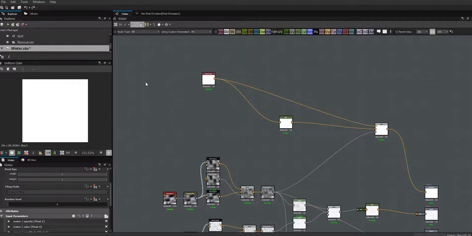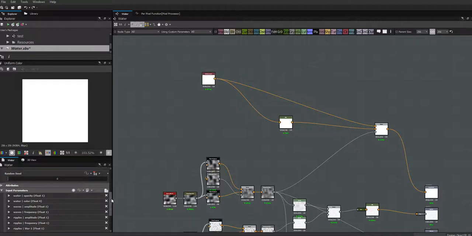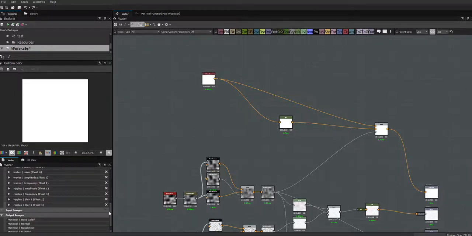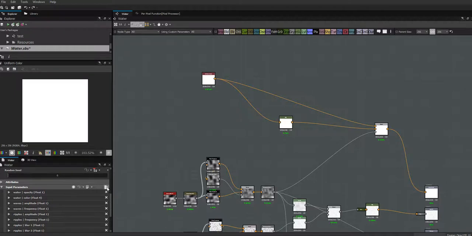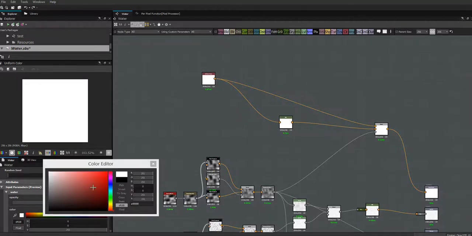But in order to do that, we have to go into the main graph. We can no longer do it here. Now, this is where this little guy comes in really handy, because it'll actually give you a color wheel. If you do it the other way, you have to put in RGB values. So we can pick whatever color we want.